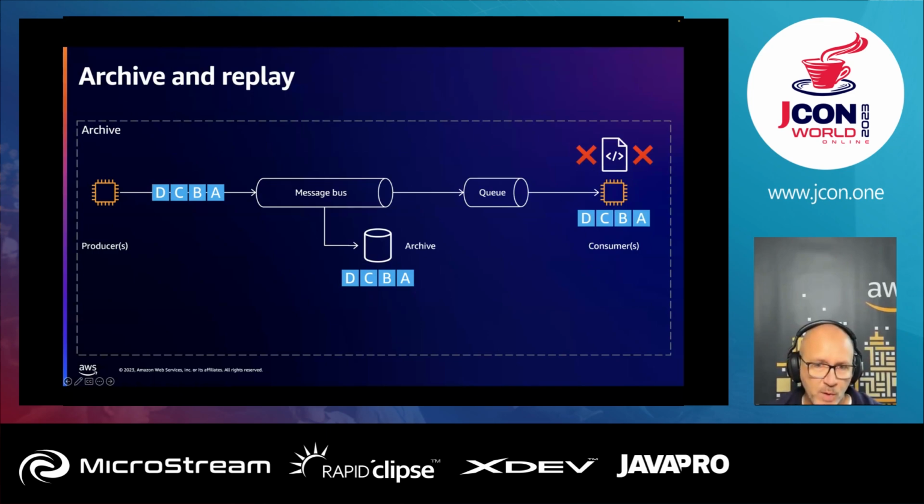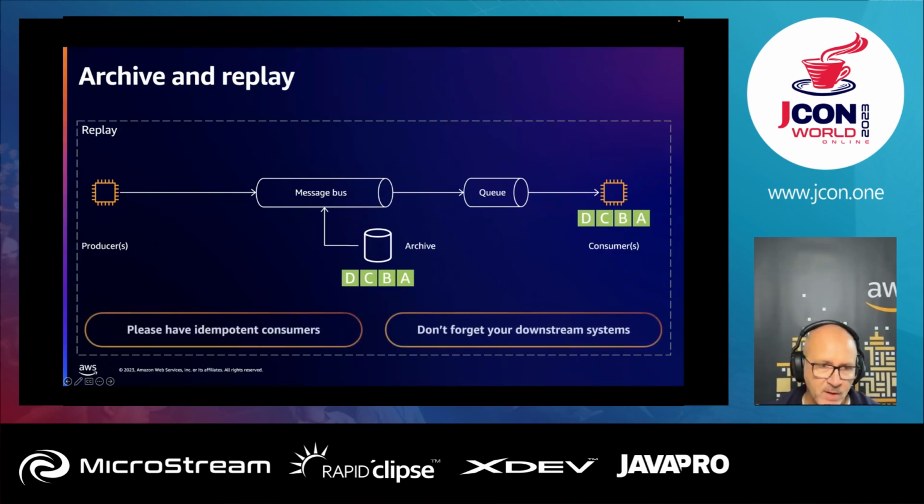Now, you discover a bug in your consumer code, and the messages have already been processed, but in a wrong way already, unfortunately. And that means they are not available anywhere in the bus or in the queue. So the queue protects your consumer from being overwhelmed and keeps messages for a while, but once they are acknowledged or consumed, they are gone. Okay, now you fix the code, and then you can use the archive to replay those messages. And if your consumer wants to figure out if it has seen one of the replayed messages before, you might want to rely on something more abstracted than a message ID that you might have used in the past. So you should always abstract from a technical ID to a non-technical ID, like a business ID, and so on.